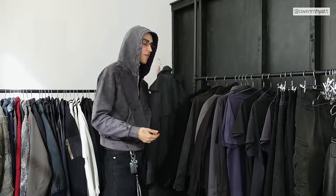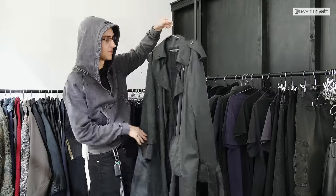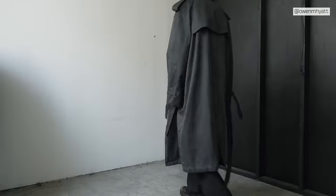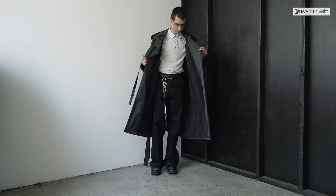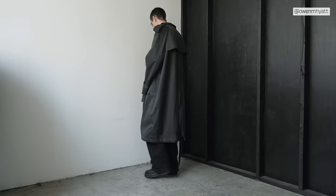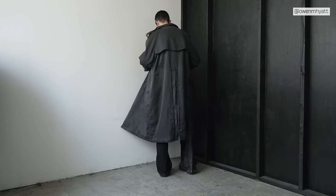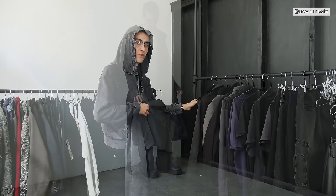I have a couple of really big coats to show you guys. The first one was sent over from my boy Oscar — Mr. O-Files — who is absolutely killing it. This is his newest release: a trench coat with a beautiful wool flannel lining on the inside. The construction is crazy, there's so much going on — I love all the straps, I love how oversized it is, and it has epaulets on the shoulder. I got a size medium in this jacket. It's extremely heavy and perfect for winter time — actually an insanely warm jacket. Oscar, you absolutely snapped on this jacket.